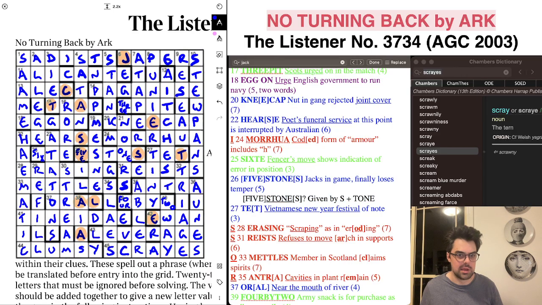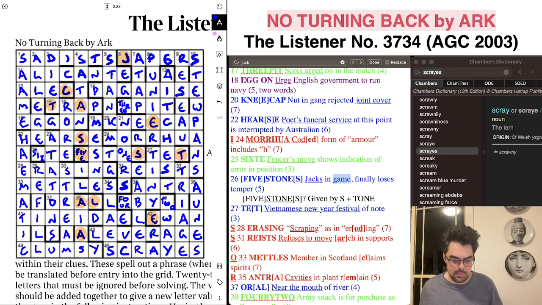I'm not familiar with the game, but what Shark has picked up is that, I mean, this is very subtly clued. I'd thought that the definition was jacks in game, but it's not. It's just going to be jacks. And of course, finally losers gives S and temper gives tone.